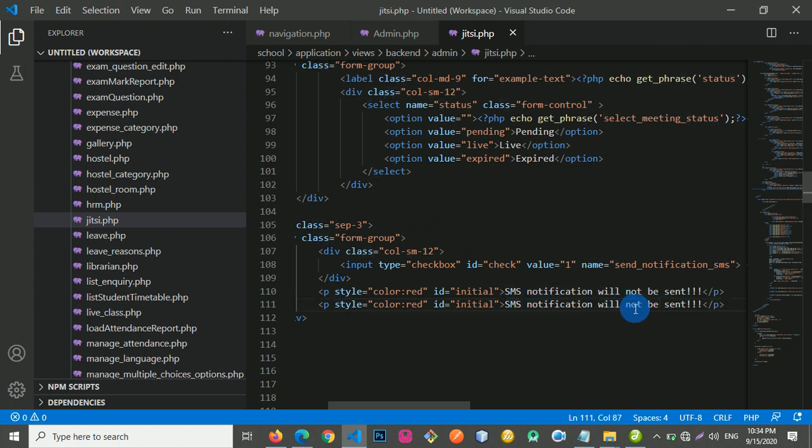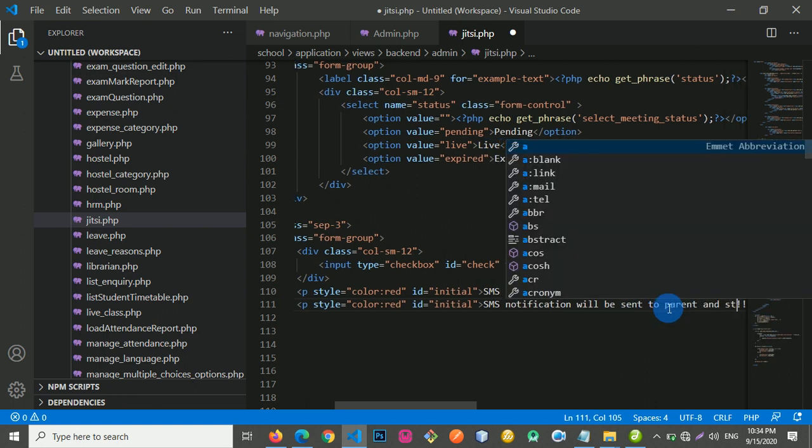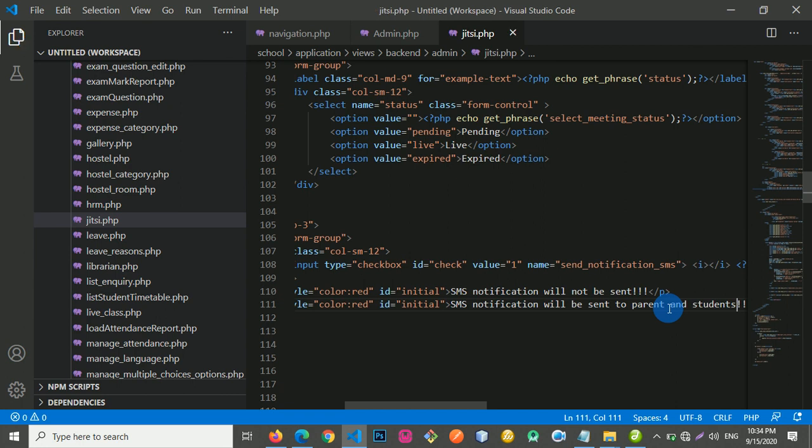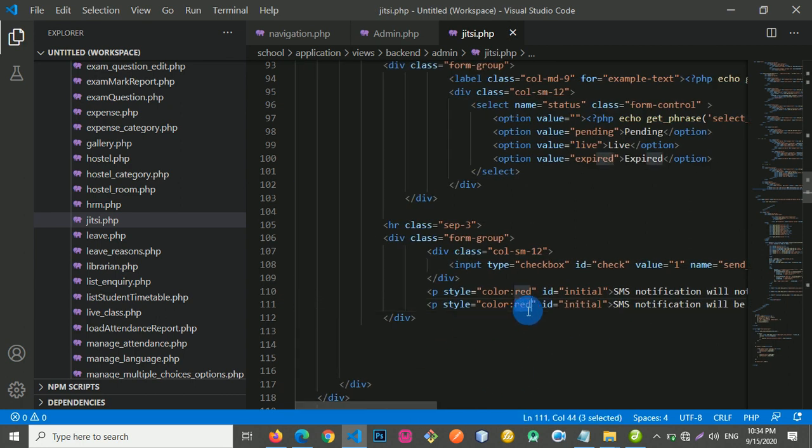It will be sent to parent and student. I'm going to call this one green and it's going to be send SMS.